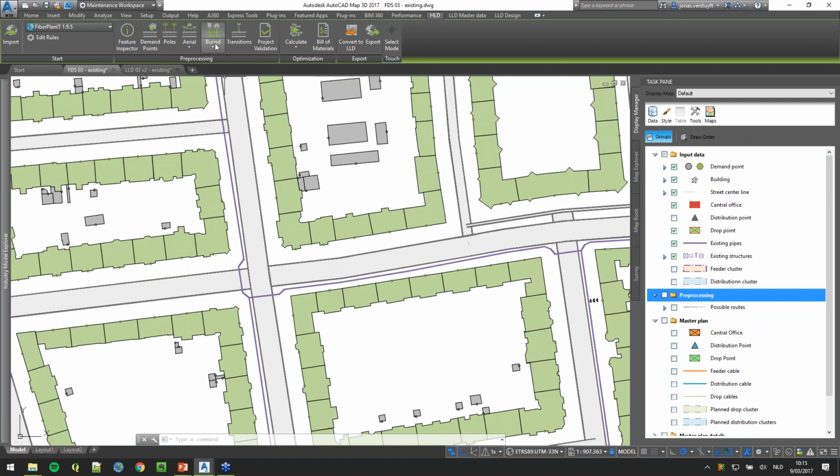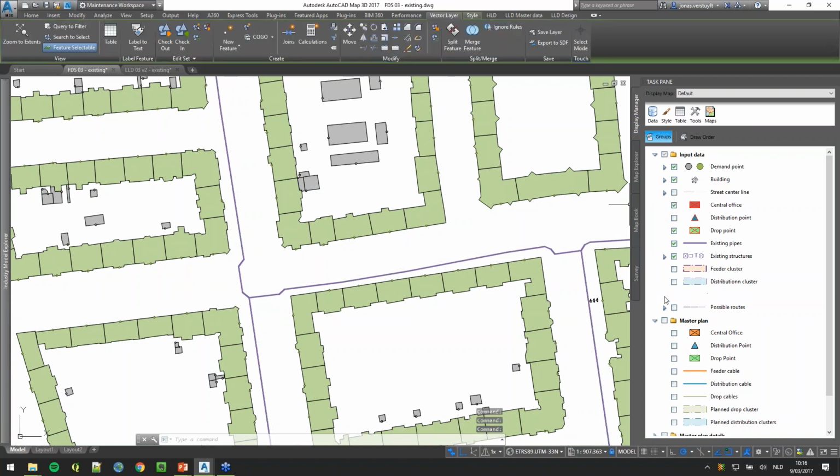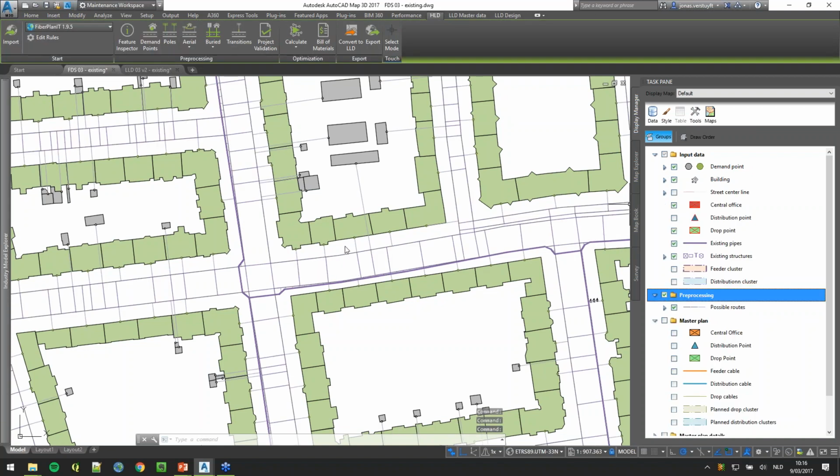So both for aerial and buried, we have these kind of steps. And what this does is come up with all the potential routes which can be used for deploying your network.